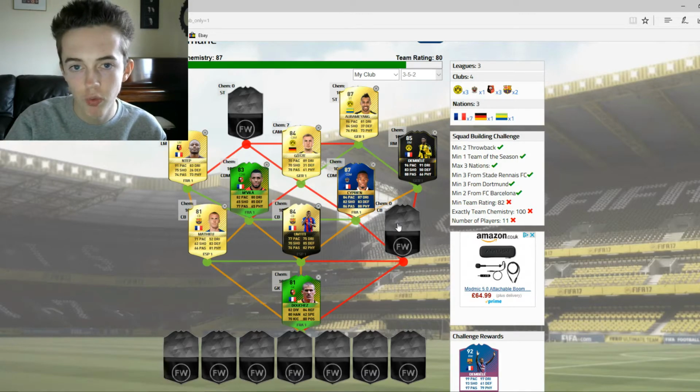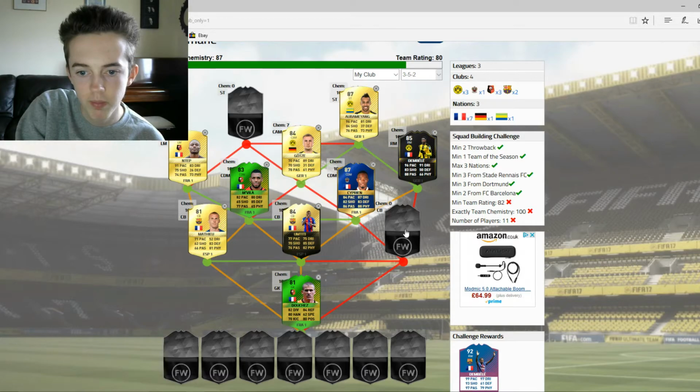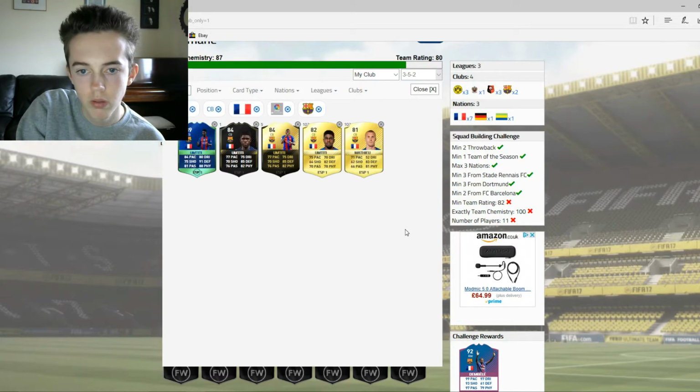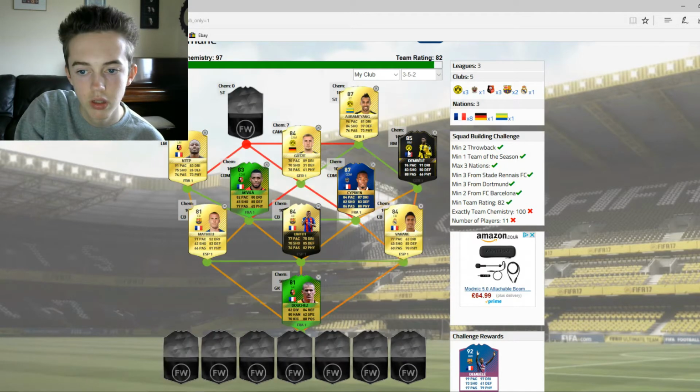But I don't know if we're going to get the 100 chemistry with this. We will just have to wait and see. So what I'm going to do here is get a French player from... What's going to work best? League 1. Yeah, we'll go with that. So French player, we will take... Oh, maybe not League 1 actually. Maybe that Varane. Or will this Varane? Maybe that Varane will be okay.